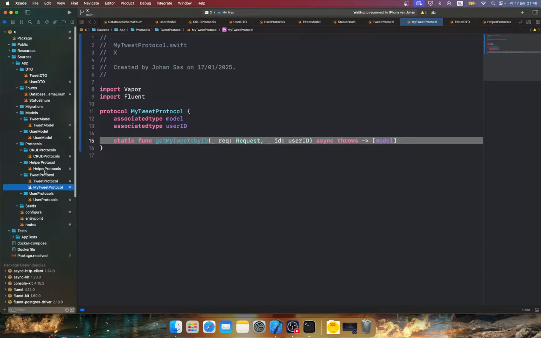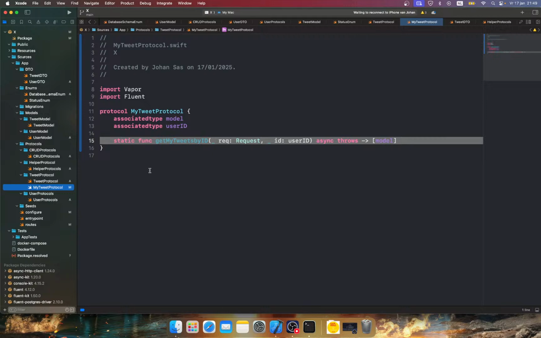I can imagine this is a lot of information to absorb. But believe me, it's going to be worth it. If you are an iOS developer and you always wanted to know how something like Twitter works, how a REST API works, I think this is the perfect series for you.